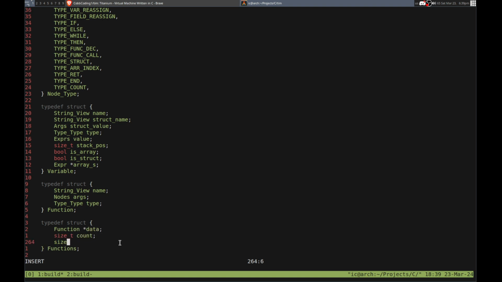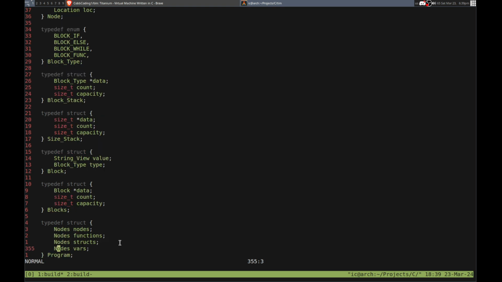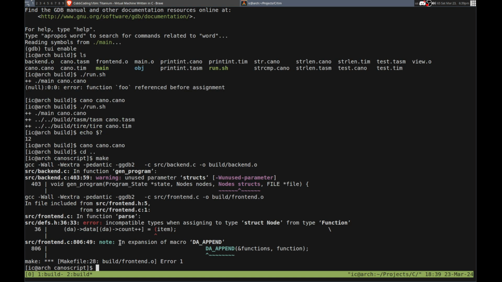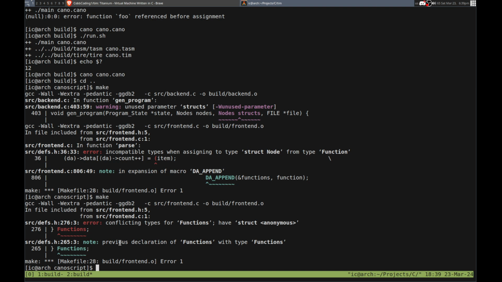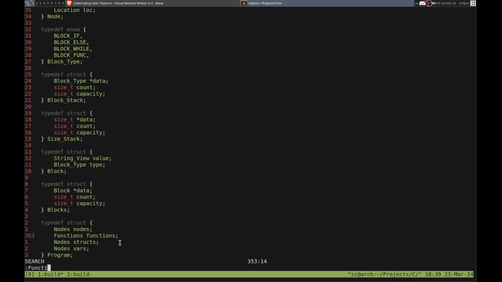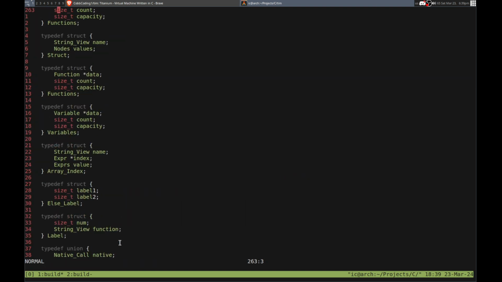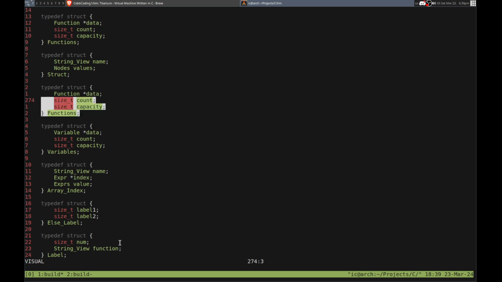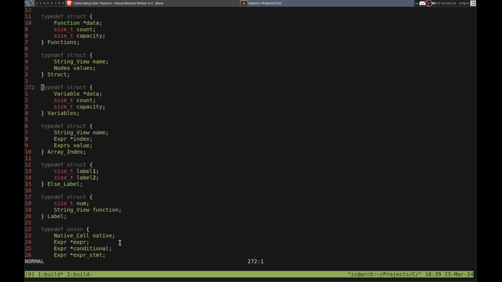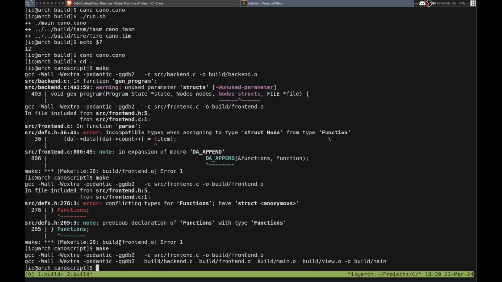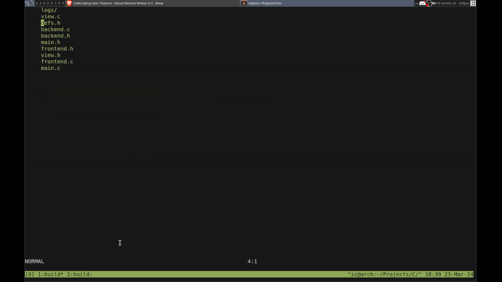Size count and size capacity. Okay, and then we'll add that to the program, right? So this would be a functions function. Conflicting types for functions. Yeah, we have functions already. Oh, okay, we already had that. Yes, indeed. All right, so that compiles now, and then we can actually check in here.